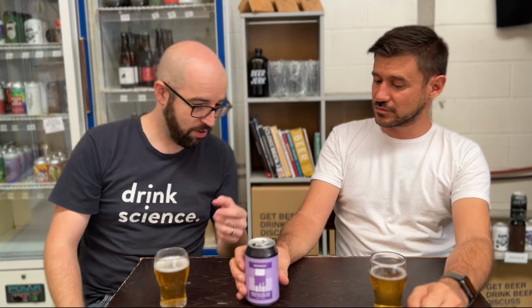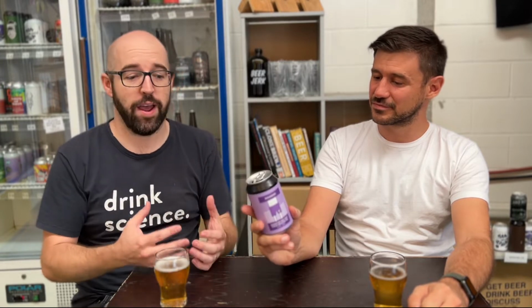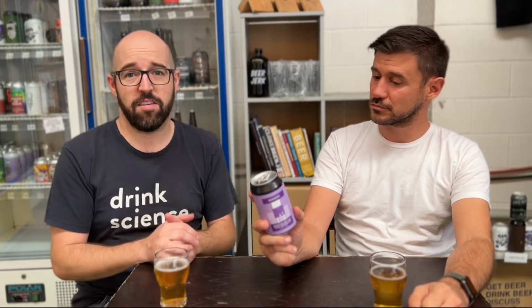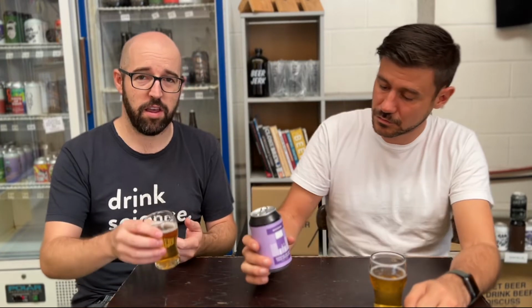Then they've also got awesome spring suits and steamers. So I think the idea is they're going to have a rotating core range based on that concept of beers that are designed for drinking at different times of year. And this is their summer autumn beer, and it's designed for smashing at the beach.